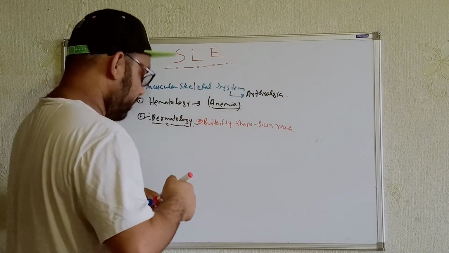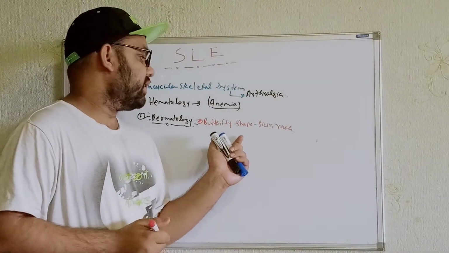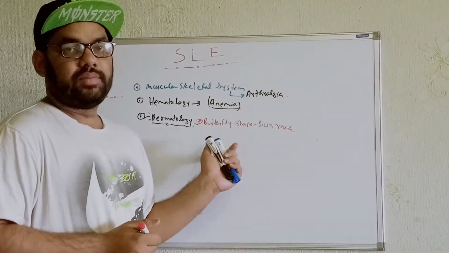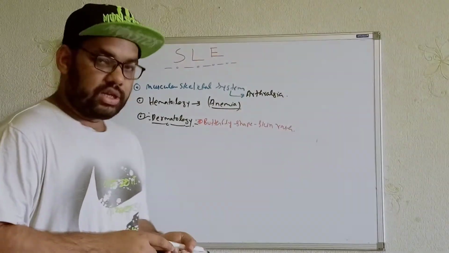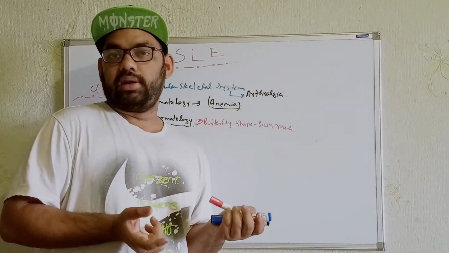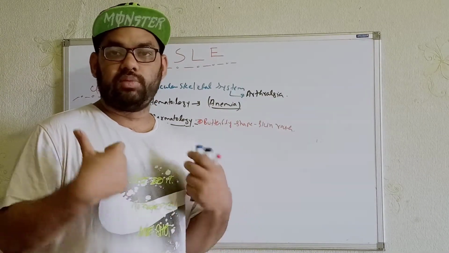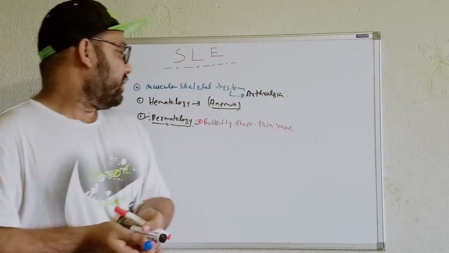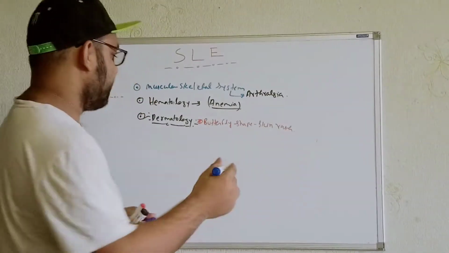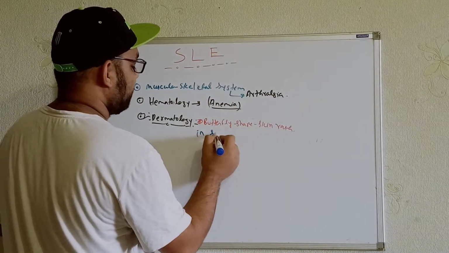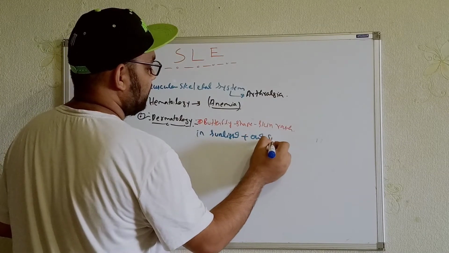Whatever the problem will be over here, whenever the individual who is having the ACL goes out and is in the sunlight, at that time an itching type of problem starts arising in the skin rashes. Whenever the individual is in the sunlight, at that time the problem will be there. But even when the individual goes from the sunlight to a normal place, for example in the shadow, we will still see this type of problem in the skin rashes over here. So in sunlight and out of sunlight.